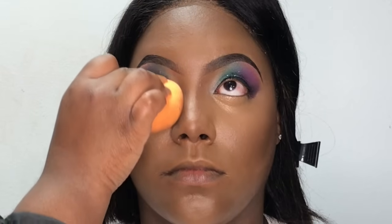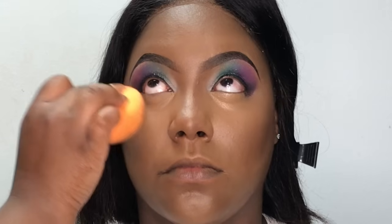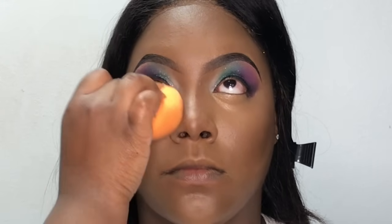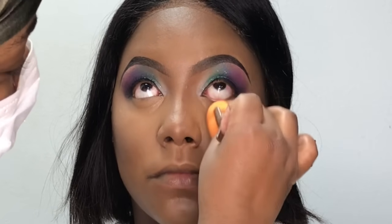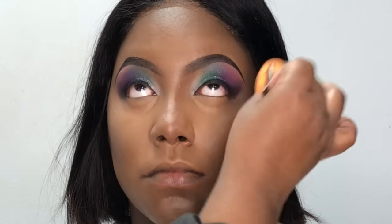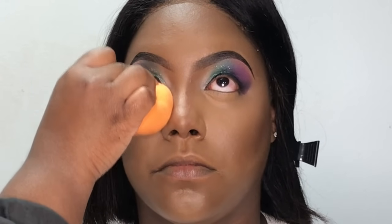To set the concealer in place, I'm going in with my Fit Me Press Powder, and this is in the shade Toffee. And I'm just taking it on my Real Techniques sponge and placing it everywhere that we applied the concealer. I'm going on top of that Fit Me powder with my Morphe loose powder, and this is in the shade Banana.